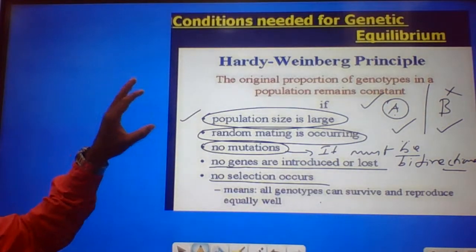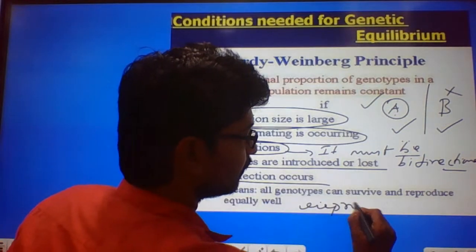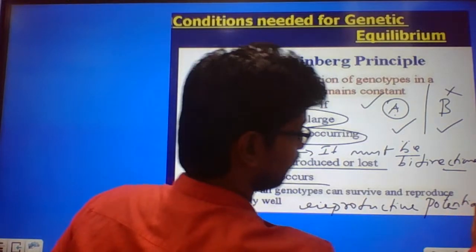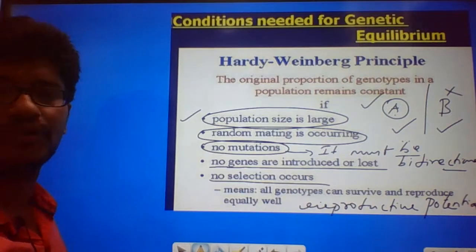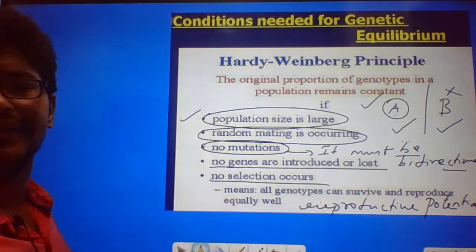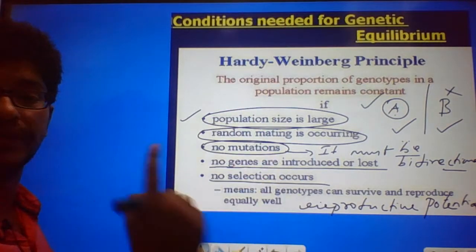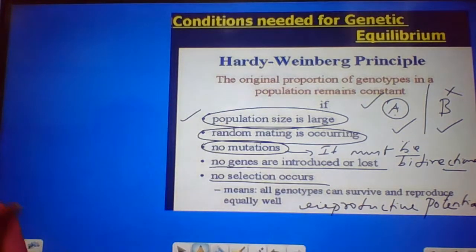And all organisms have uniform reproductive potential. All organisms must have good reproductive potential. For example, you're talking about two populations. In one population, the allele seems to be good in reproductive potential, but the other population is not up to the mark. Then there's no point in doing this type of genetic equilibrium. If you take both populations, both must have good reproductive potential, then only will you get a constant value. If not, then definitely there will be deviation, and there's no point in doing the Hardy-Weinberg equilibrium.